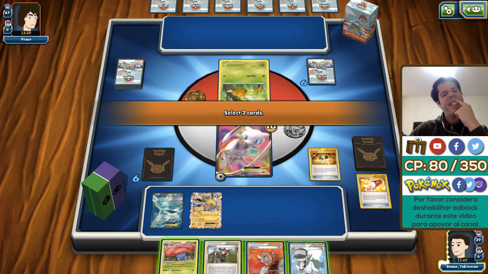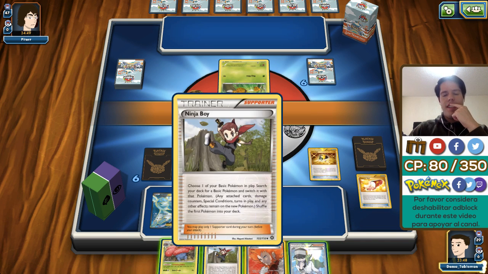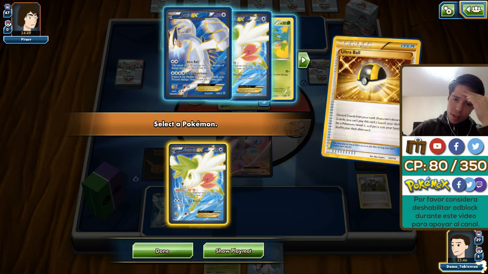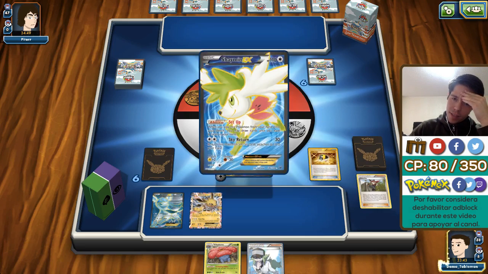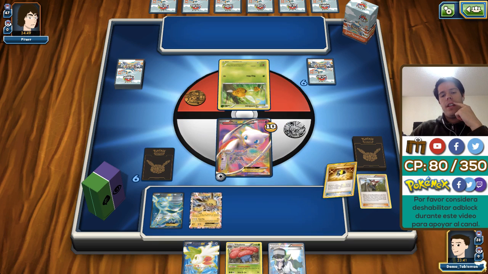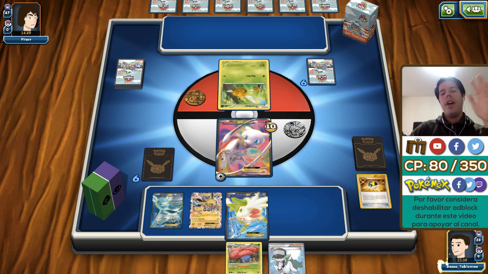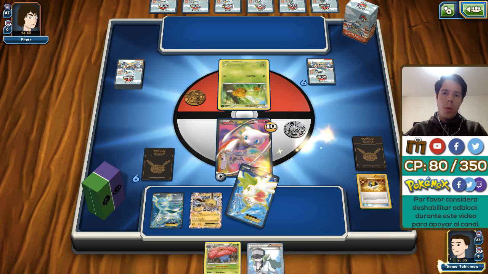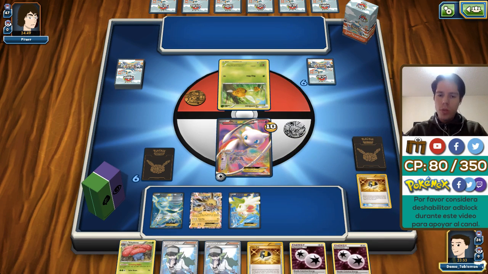Oh, the Lysander. Ultra Balling away the Lysander definitely hurts here. Maybe I should have Ultra Balled away the end. I have no more Lysander, so I have to play this game knowing I have no more Lysander, and assuming that my opponent knows I have no more access to Lysander.